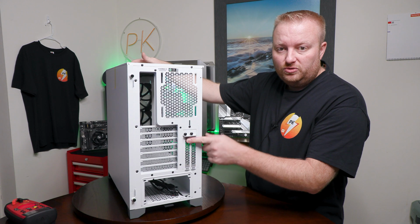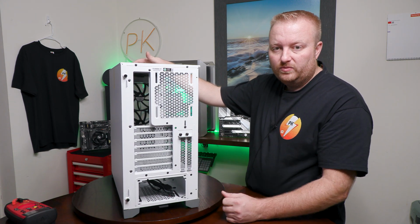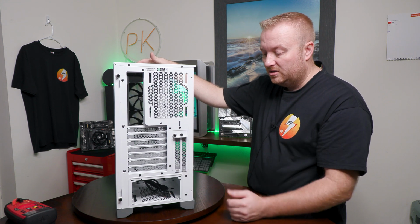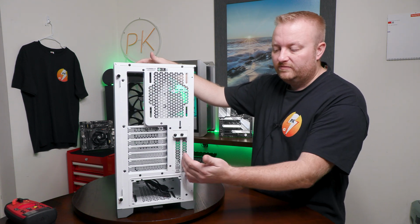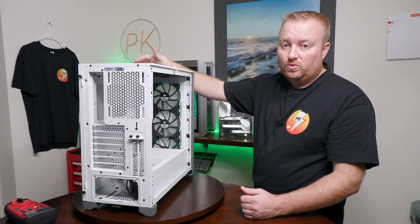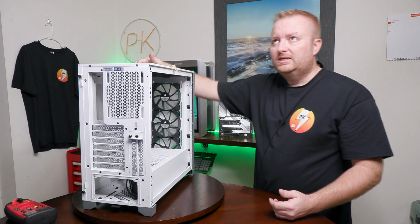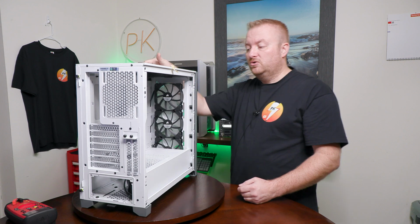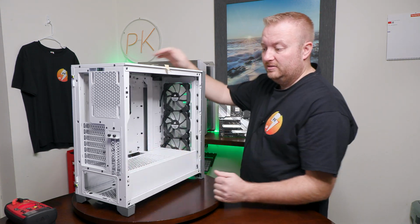You do have 2 vertical slots, so if you want to do a vertical GPU, now just remember when we're getting into the 4000 series cards and some of the larger 3000 series cards, you can't really do a vertical one because it occupies more than 2 of these. So just be kind of aware of that depending on what graphics card you choose. This will support up to, I think, a 340 millimeter graphics card. So you have up to that you can choose for the length.